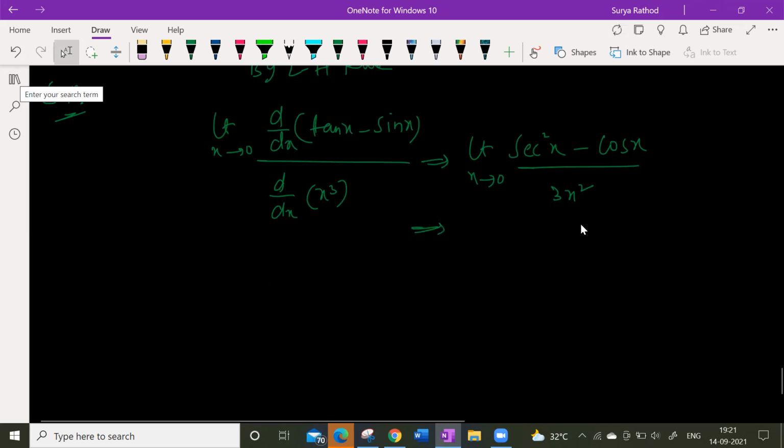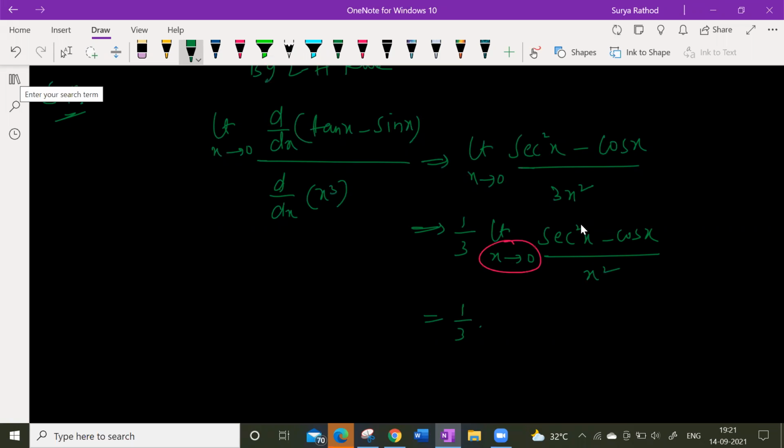Now the 1/3, I write it in front, so this is what I remain with. So 1/3 as it is. Now substitute the value of x here. What do you get? Cos 0, how much? Cos 0 is 1, minus 1 by 0. Again, something is happening here. Again you get an indeterminate form, 0/0 came again. So what do you have to do? Differentiate again.